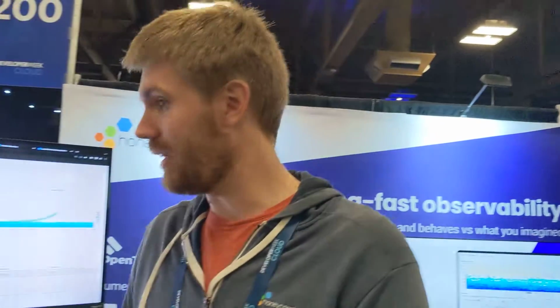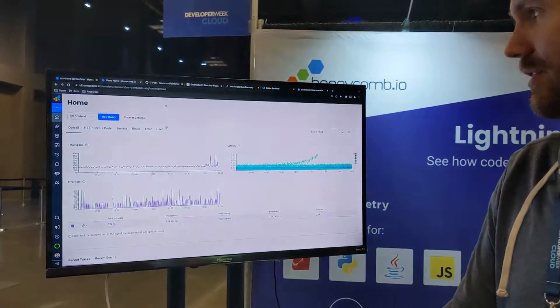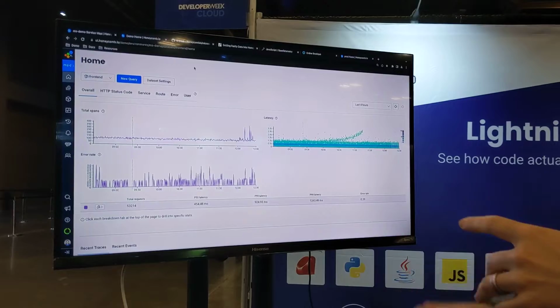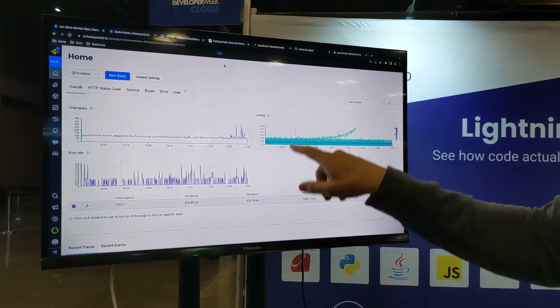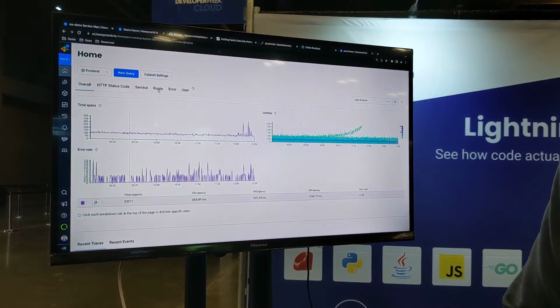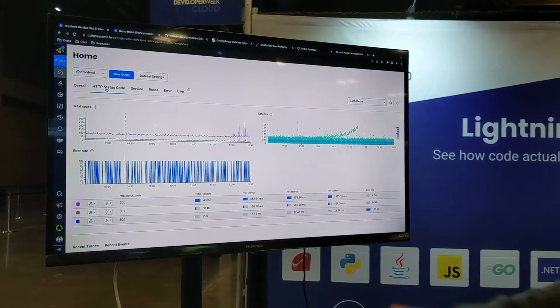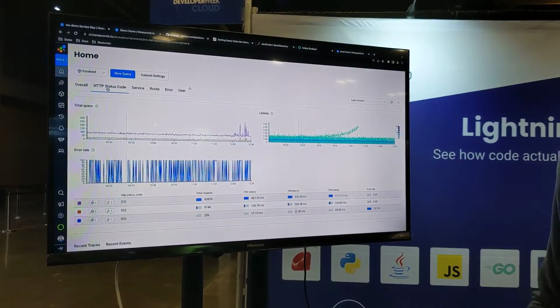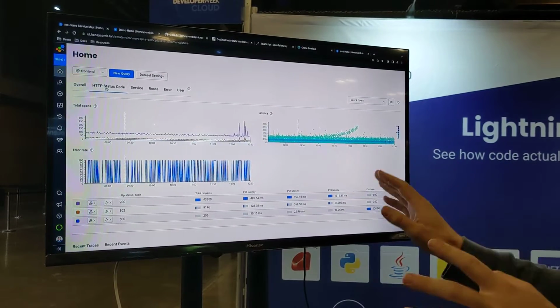When you have that data and you want to send it to a tool like Honeycomb, now it's like, all right, what do you do with it? Let me just quickly show a few things here. This is called the homepage. There's a few things that we've got here. You can see there's a spike in latency here. There's things called total spans. You can go to status code. You can get a little bit of a dashboard view about what's going on here. I won't go into the core analysis yet.